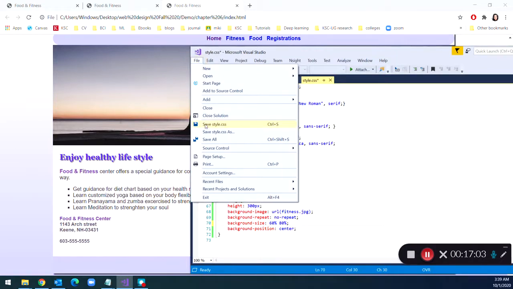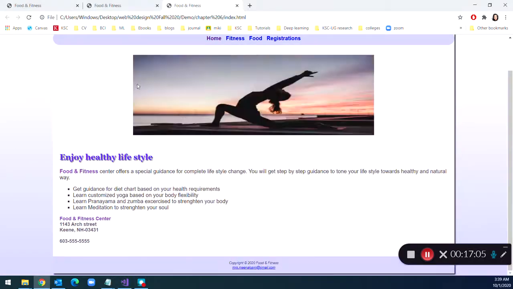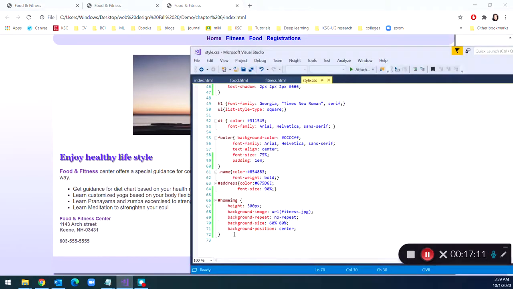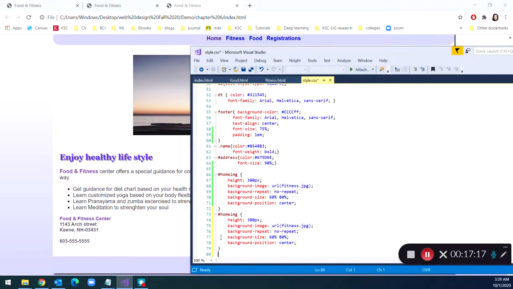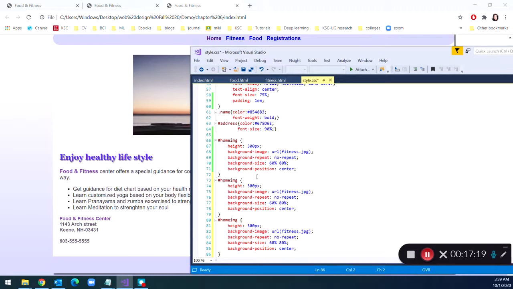Save and refresh the page and see how it looks. Okay, this is somewhat better. So now we are going to do the same thing with the other pages. You can just copy and paste the code to add background images for the other pages.